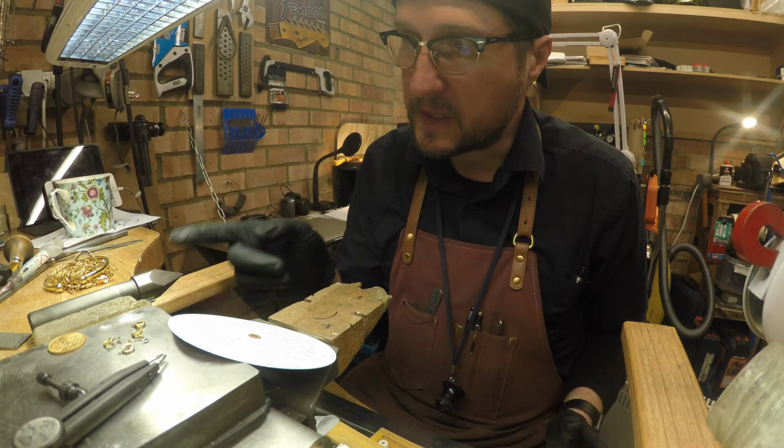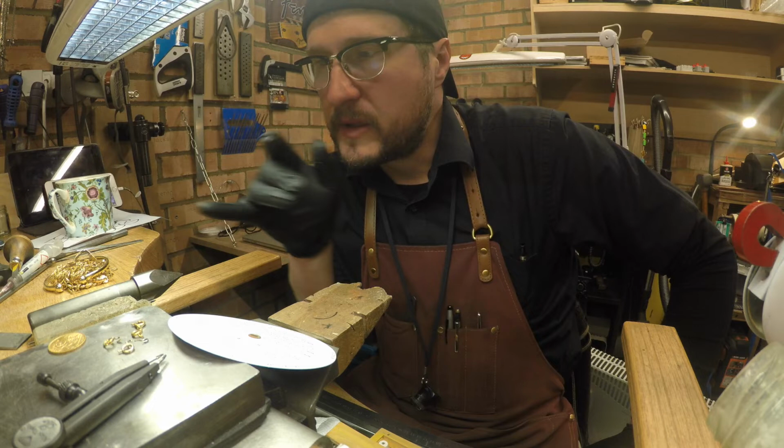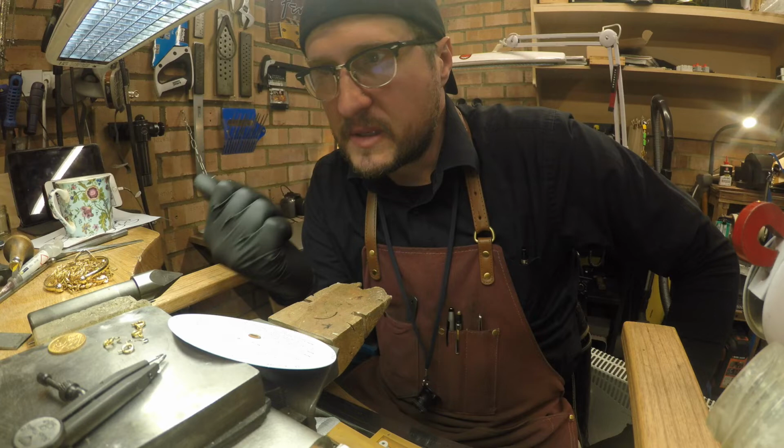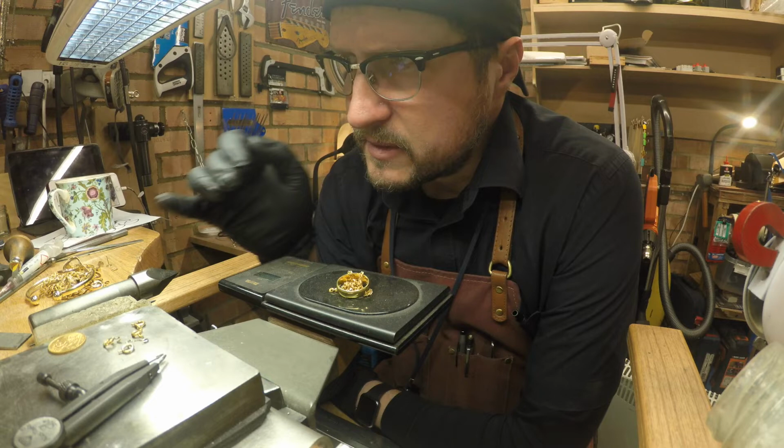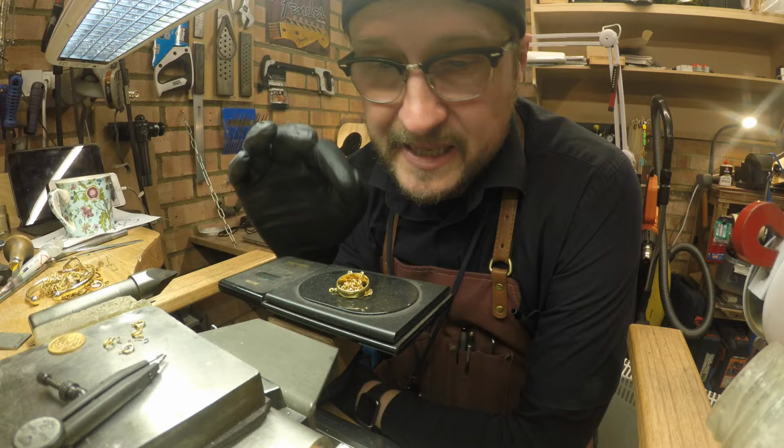You know what, actually, before we melt the 9 carat in a block and then melt the 18 carat in a block, let's mix that 18 carat down to 9 carat to start off with, and then just melt once. That sounds like a good idea. I'm going to mix this 18 carat gold down to 9 carat. The way I'm going to do that is, because this is 750, that's 375, 18 carat, 9. It's exactly double what 9 carat is in gold quantity.